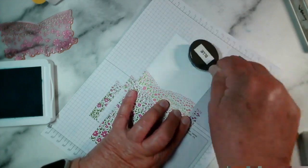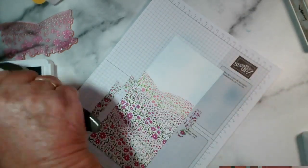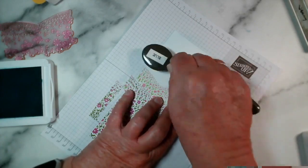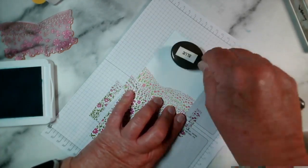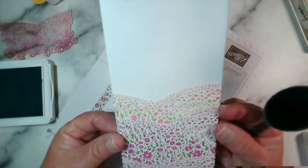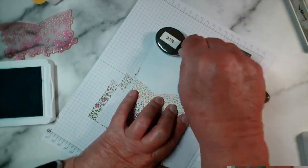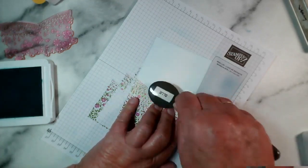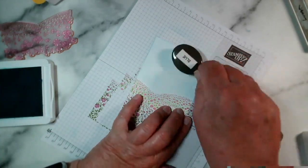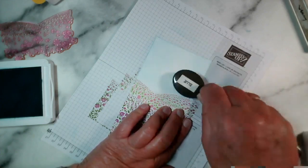Okay, so I'm just using, hopefully not rocking the camera too much, a little bit of Balmy Blue ink on our blending brush. And if you have been following me for a little while, you'll know that I don't clean my brushes off. I do occasionally, but it means there's enough ink on there usually for just a nice overall colour if I need it. If you can see that blue, I'll do a little bit more. It always looks much more faded in the camera than it does in real life. I am quite a subtle crafter, so I don't tend to use very bold, bright colours. There we go.